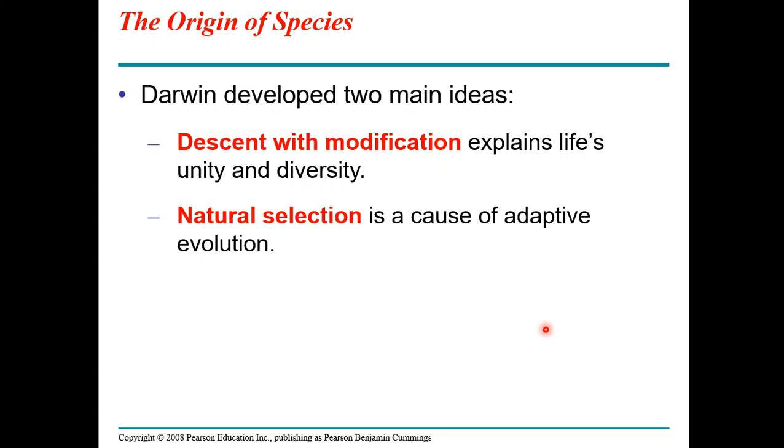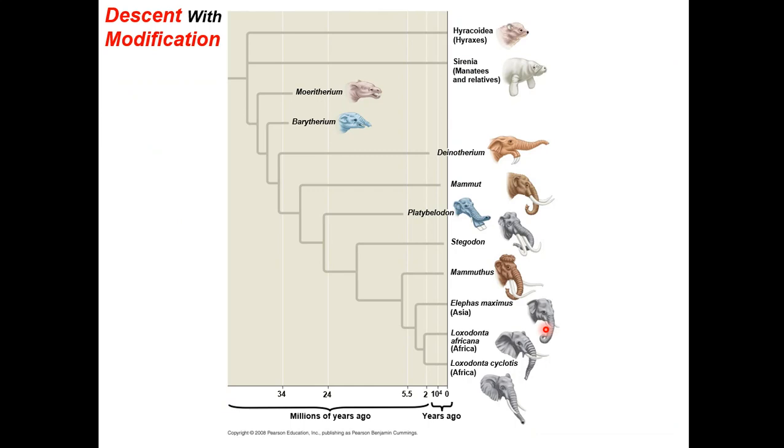So look at this one. This pertains to the descent with modification. You call this particular illustration a cladogram. Sometimes they call it a phylogeny or phylogenetic tree. This shows the relationship of organisms in the form of a tree, okay po? Kung makikita mo, meron mga branches, and at each branch you can see a taxon. This taxon can be a group of organisms, it can be an organism itself. Basta yung tawag dito is taxon.